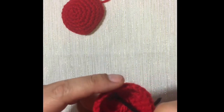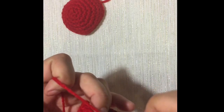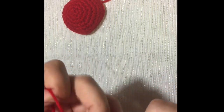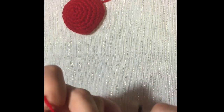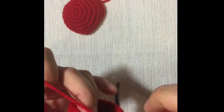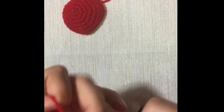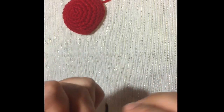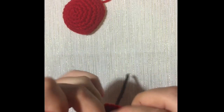We're going to go half of that and crochet 12. So let's put 12 single crochets in. That's 1 and 2, 3, 4, 5, 6, 7, 8, 9, 10, 11, and 12. There.